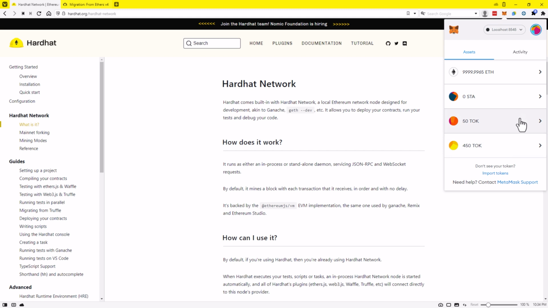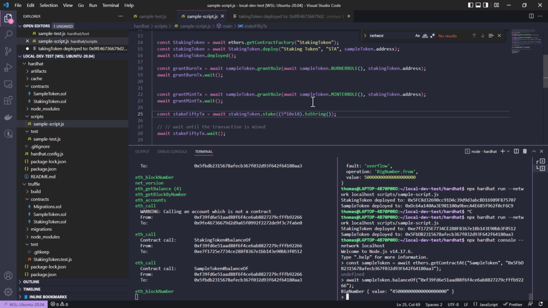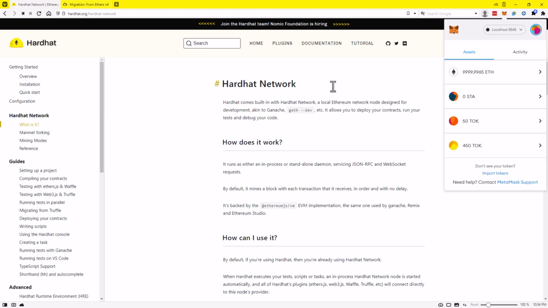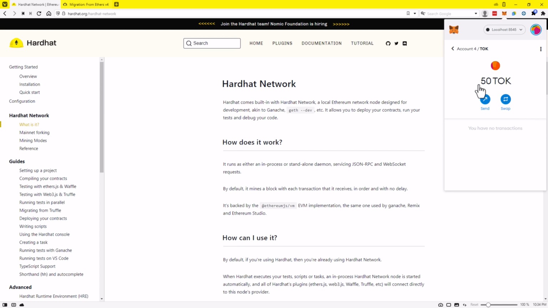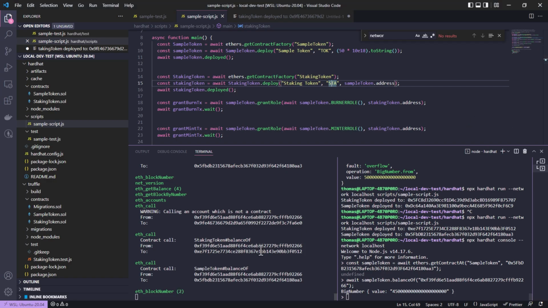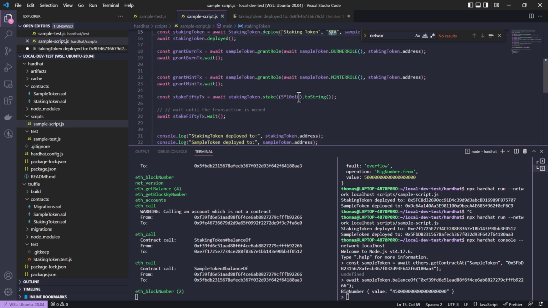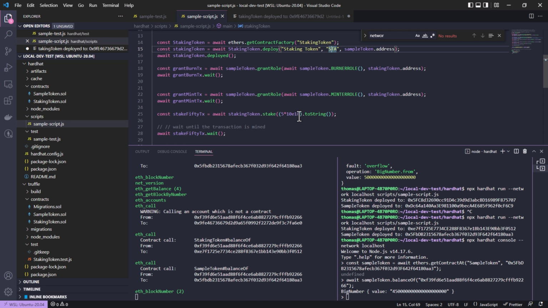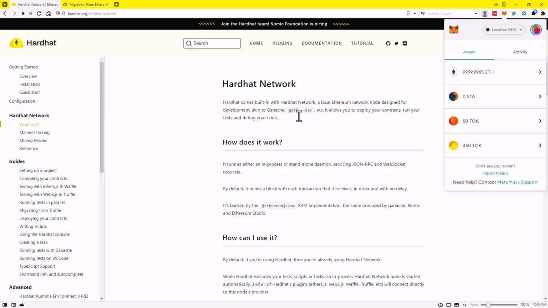That should have called STA, but maybe I made a mistake somewhere. No, I don't think so. I don't know, maybe something going on. But our staking token has now 50 and our toke 50 and 450.